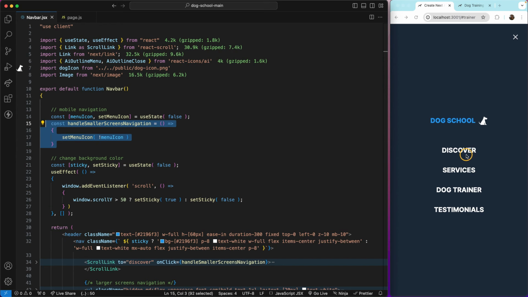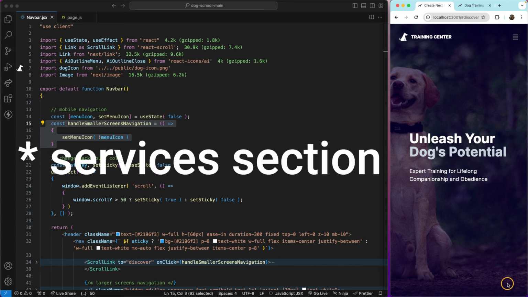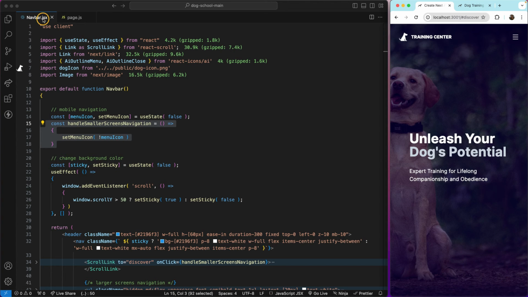Now, if I click here, okay, I am closing because that's what it's doing, but I'm not getting taken to any of these sections, of course, because these sections do not exist yet, okay? And I cannot really also do the other part, which is when I scroll down, I see the background color changing here because I do not have other section. So we now are going to work on the hero section, and once that section is done, we can come back and fully finish this navbar section and test everything to make sure that everything works like in our demo project.